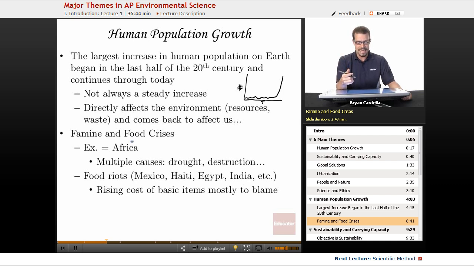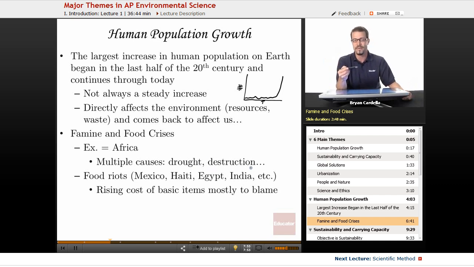And it's not something where we can look at it from a biased or uninformed perspective and just assume, they're not maintaining their environment. They don't know how to farm properly. Oh, they're a third world country over there. It's not as simple as that. There are lots of causes that resulted in millions of lives being negatively affected. Drought is one of them. So drought, if not dealt with properly, can lead to deaths of millions of people, potentially.